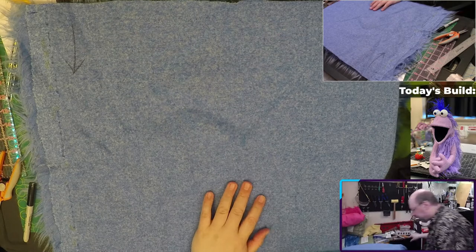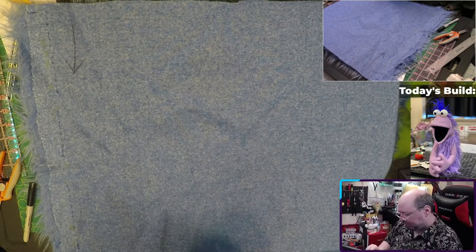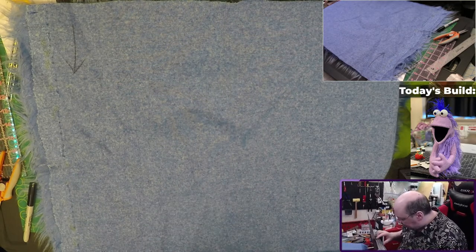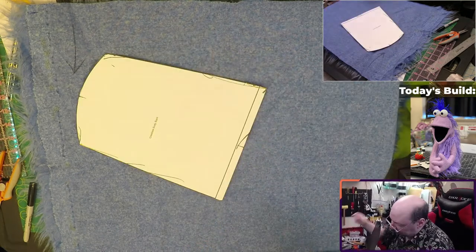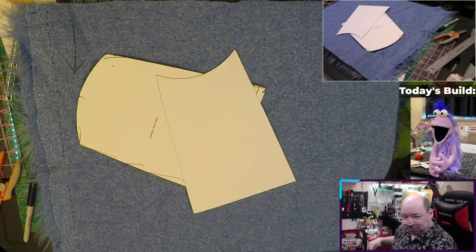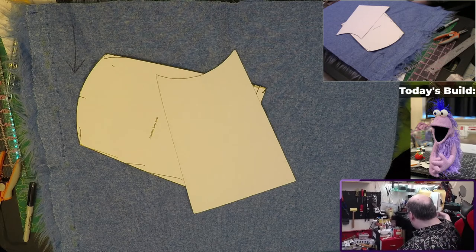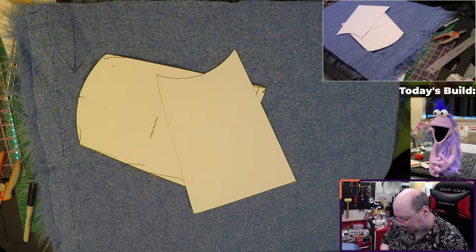So patterns for the body. Open the big pattern book. And here is the back of the body and the front. That is very yellow. I'm sorry. That's bugging the heck out of me. Let me see if I can do something about that right now. Wow, that's awful. GoPro, what are you doing?